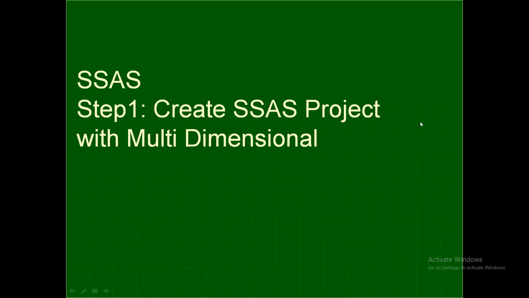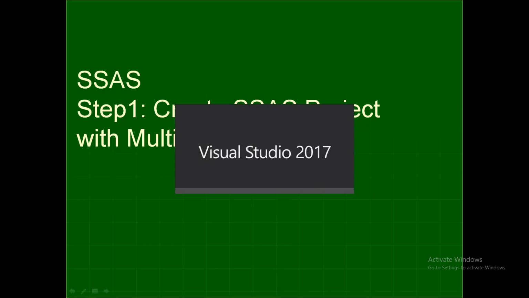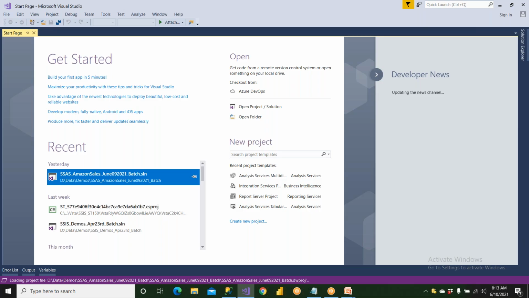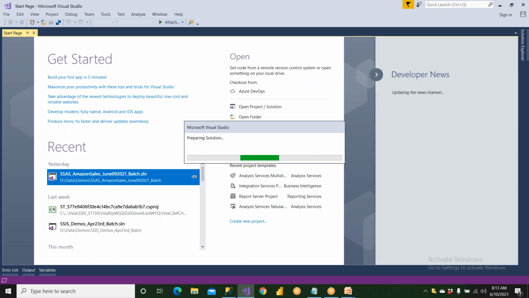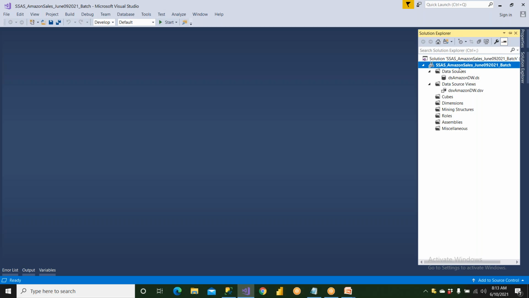Now I wanted to go to devenv and open the existing project. How to do that? Go to Start, devenv. devenv is there. Now click on this devenv, click on this. Now open this. Okay, now you go to Solution Explorer. Now you should be able to see the work that has been done already.